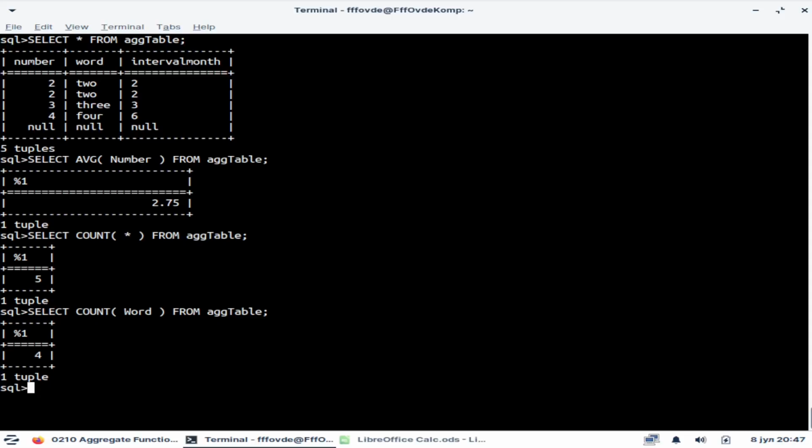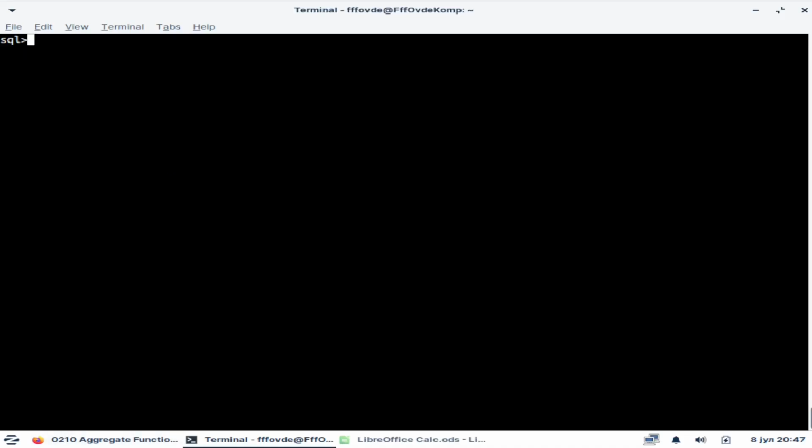Now previously we saw that system table with all of the aggregate functions, but this one which we can find inside of that system table will not work. So we will just ignore this function. I will now clear my screen, and again I will show you my sample table.